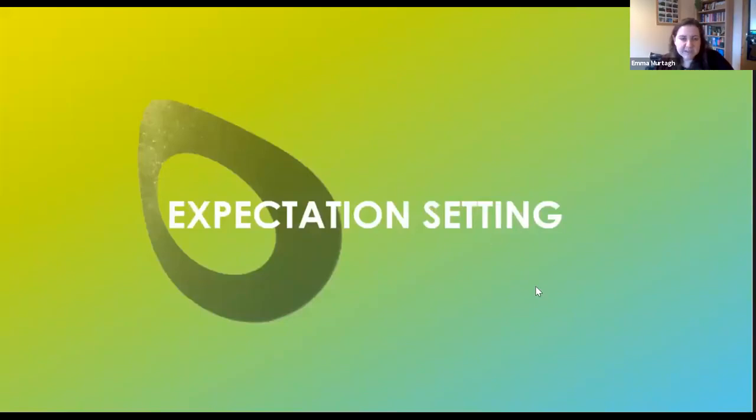So expectation setting, as I said, just to preface that there is no one way of doing partnership, and we have a mixture of experience in the room. So do put your tips and ideas into the chat box as we go. This is just a method that works for me and that I've used several times when developing different projects. And it's a mixture of insights from our European Programmes Officers, from Siobhan from Lergus, and hopefully what we can present here is a model that will work for people.